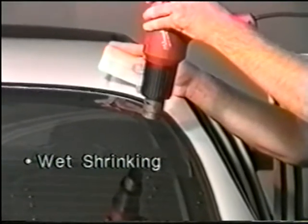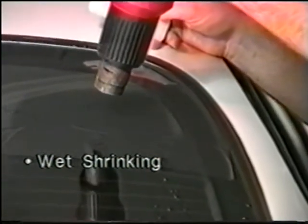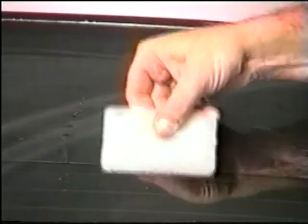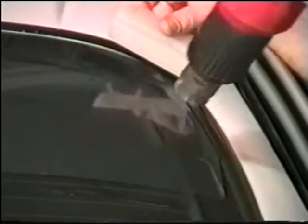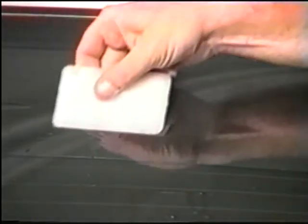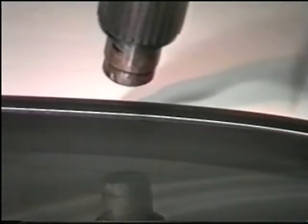Wet shrinking. With your heat gun or blow dryer, begin shrinking the fingers. Again, you will notice the zipper-like effect occurring. This is natural. When the finger has finished shrinking, use your hard card to smooth out the film and continue this until all fingers are removed from top and bottom of pattern. This entire process is called wet shrinking simply because there's water between the film and the glass.